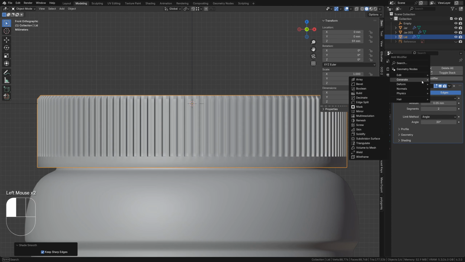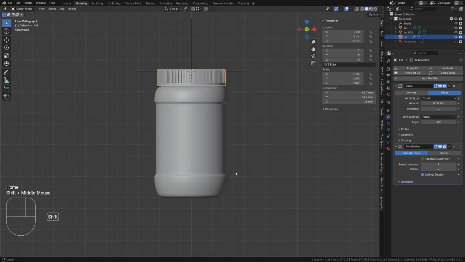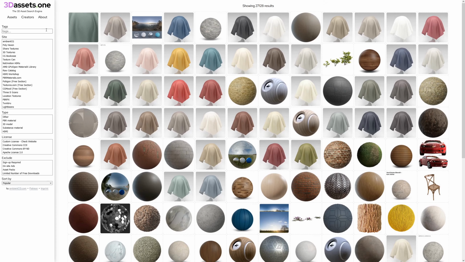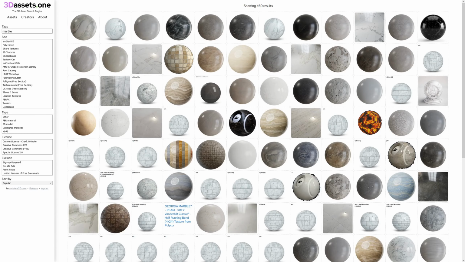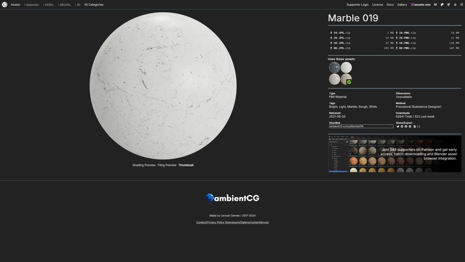We're going to need some texture sets for our materials. Preferably textures that are free to get, free to use, modify, and distribute. Start by navigating to 3dassets.1. We need 3 texture sets: plastic, tile, and marble. Pick some that you like and download them as 4K textures. Pick a lower resolution if you really don't have the memory. The 3 I am using are linked in the description.